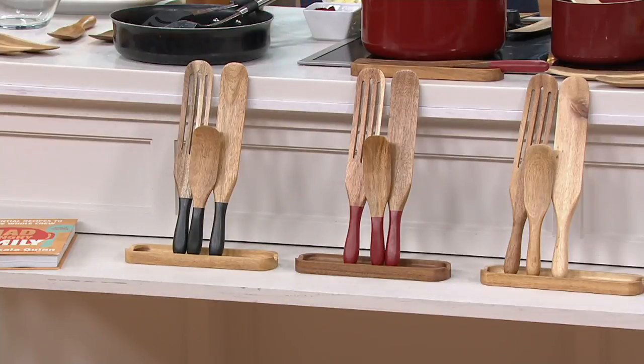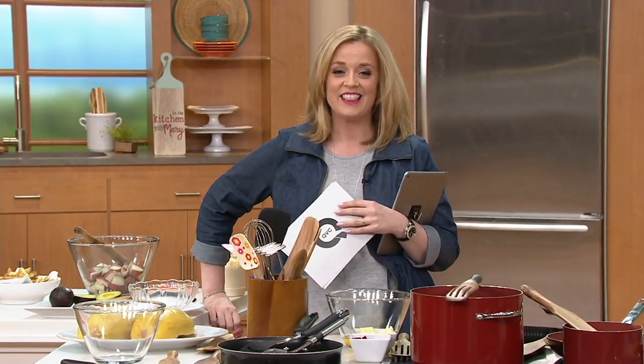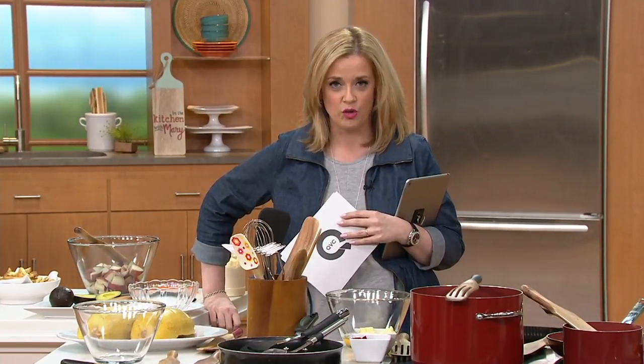This is a tool that I know and love and use every single day in my kitchen. I love reading about how much you love your spurtle. The last spurtle set that we offered was customer top rated, and this one is well on its way. This is K45955. You have tuned in just in time to see the QVC2 big deal — this is the four-piece acacia wood spurtle set.